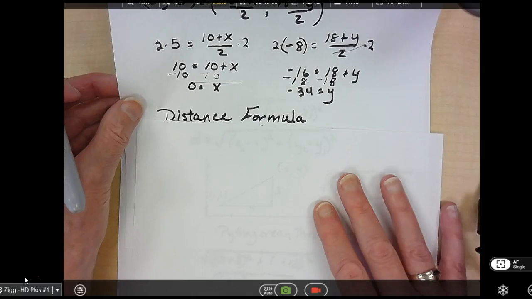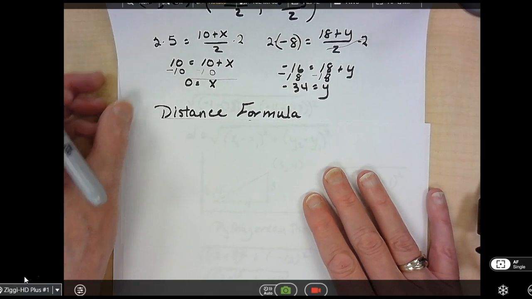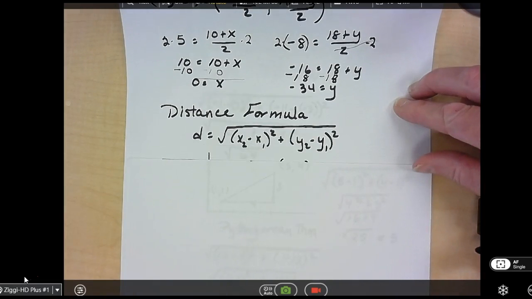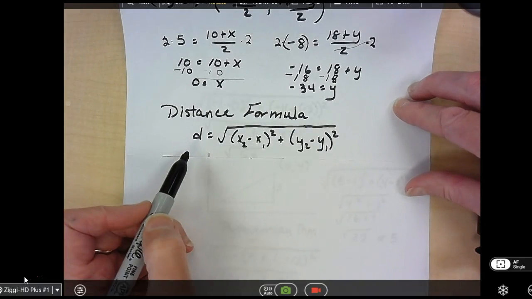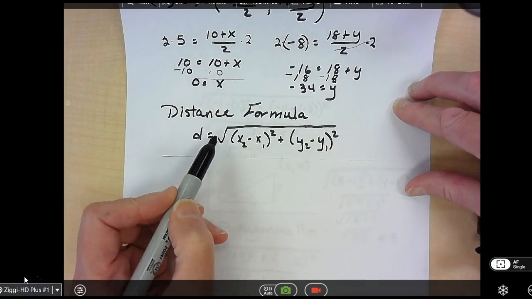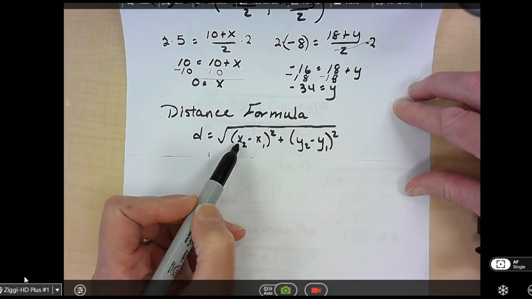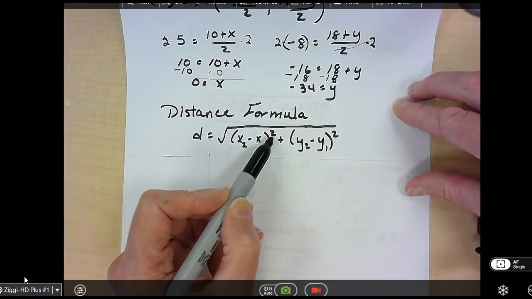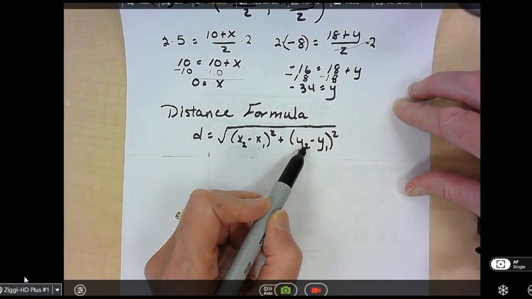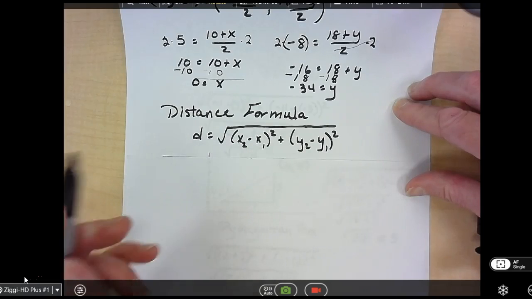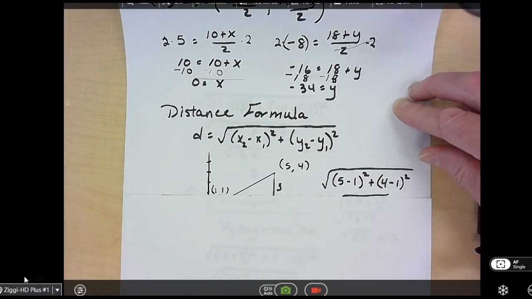And with distance, we have a formula, again, to put it into. They come up with a formula by using the Pythagorean theorem. So our formula is d equals, where d stands for distance, the square root of the two sides subtracted, so (x2 minus x sub 1) quantity squared, plus (y2 minus y sub 1) quantity squared. Again, the subscripts are just to keep track of which points we're talking about.